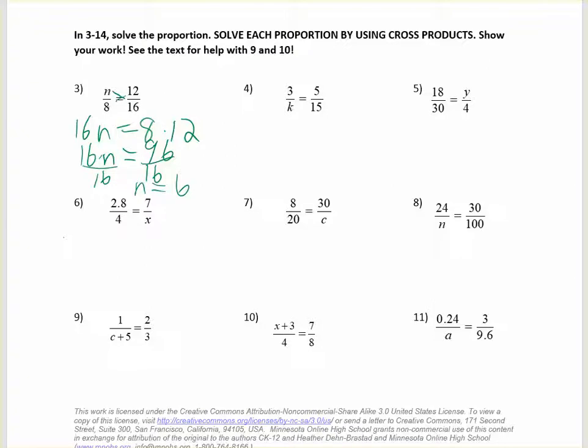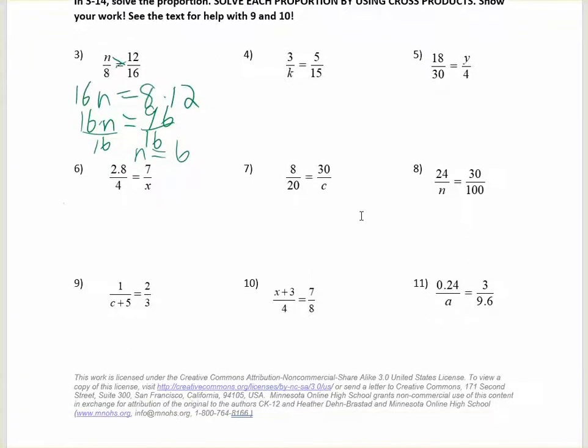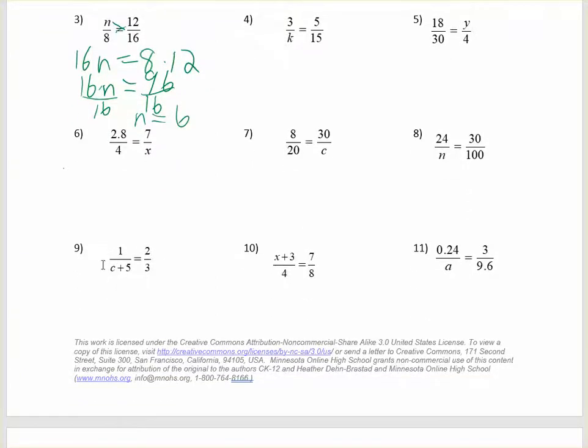You can type these, you can print this worksheet and fill it out with a pen or pencil and take a picture, or you could look at this worksheet and then do your answer on another piece of paper. So there's lots of problems to practice. There is a video explaining how to do problems like 9 and 10, but I will go ahead and look at 9 with you as well.